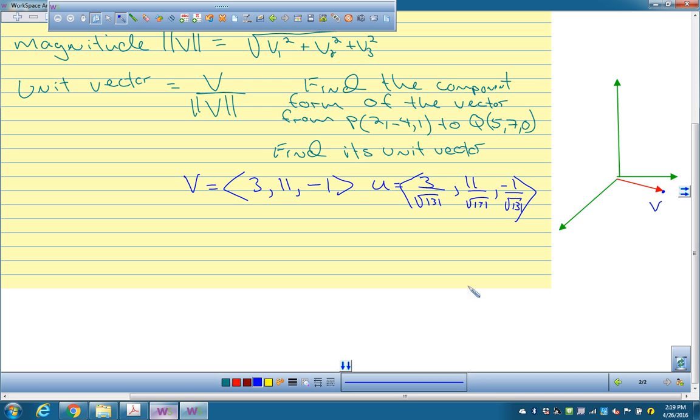And the unit vector is just a vector in exactly the same direction, except its length would be equal to 1. So this would be like the u vector right there. You get that? We did this in 2 dimensions, so it's kind of the same thing in 3 dimensions. So this is your x, your y, your z. All right. Done with that? Questions? We found its magnitude.